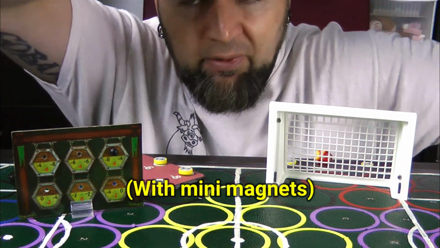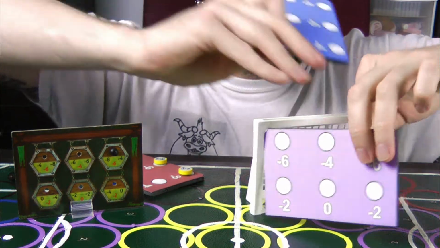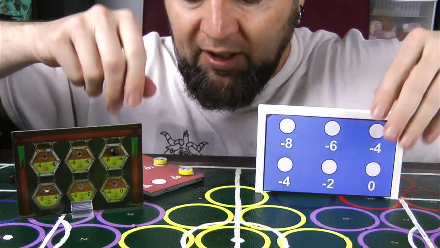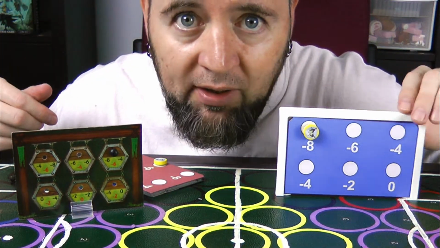And again, I have purple for shots coming from center, and I have blue for shots coming from the blue side of the field. Again, all with magnetized spots to put your goalie gloves.